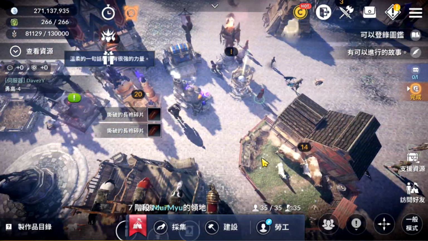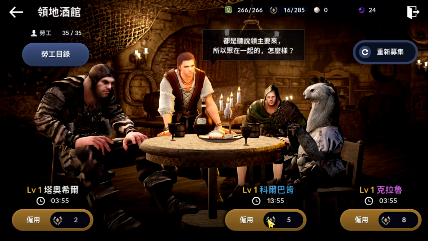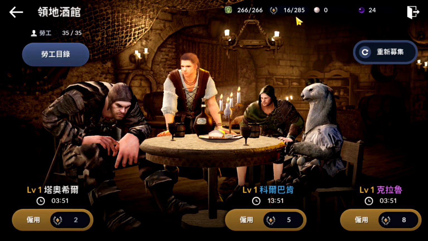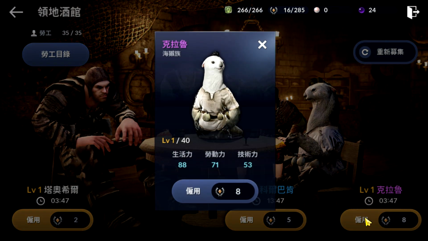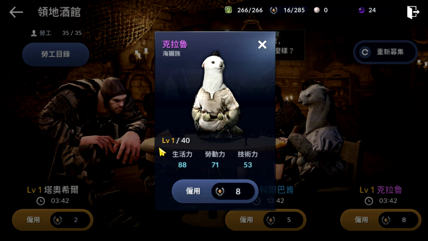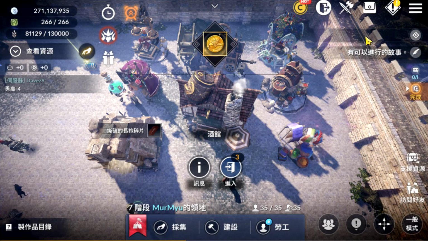A little tip from the advanced guide: before you start hiring your workers, make sure to start hiring from the green-blue ones, as you won't have enough influence to hire gold ones. And also make sure to hire workers with the highest first stat, as this will help you gather craft resources faster and make workers end their work at the same time.